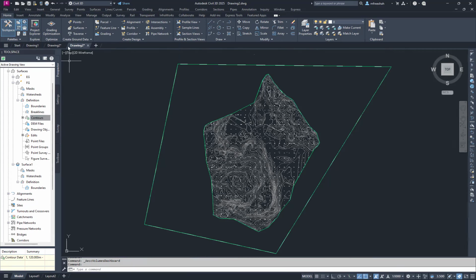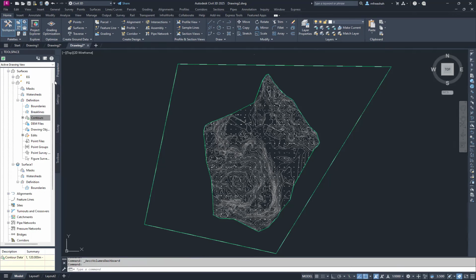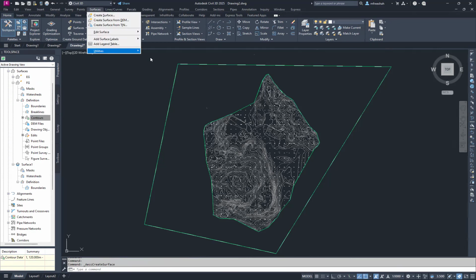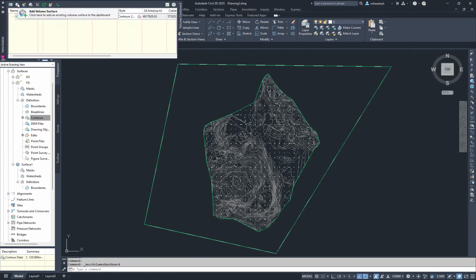Okay, and by the way, you can get a report for what you have for surfaces. You can create the report. Okay, I'm sorry, I forgot to tell you. For example, I will do it again here: surface, utilities, volume dashboard. I want to add volume surface.